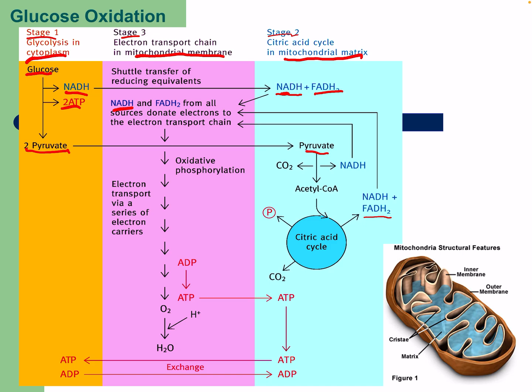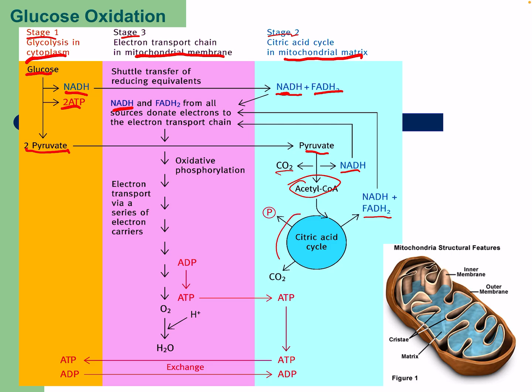So here our pyruvate, we have the pyruvate dehydrogenase reaction. We form our acetyl-CoA and a CO2, as well as NADH. But again, there's also things like fermentation reactions, which we can talk about if we don't have oxygen present, which we talked about in biology if you want to check that out.